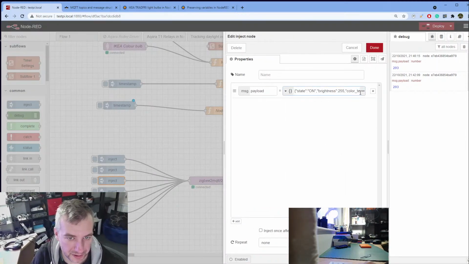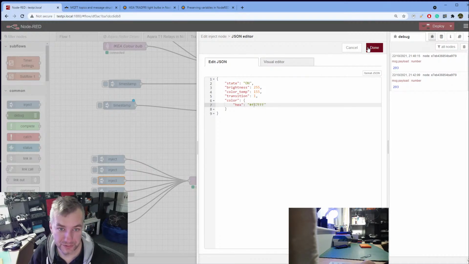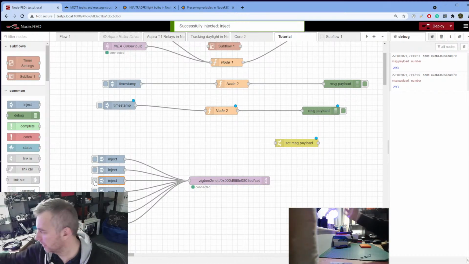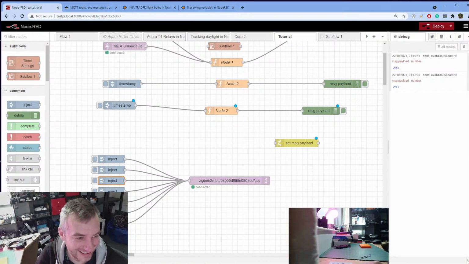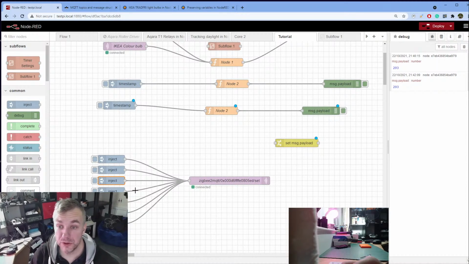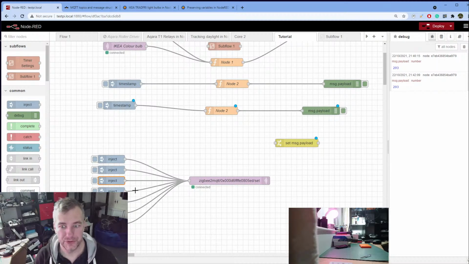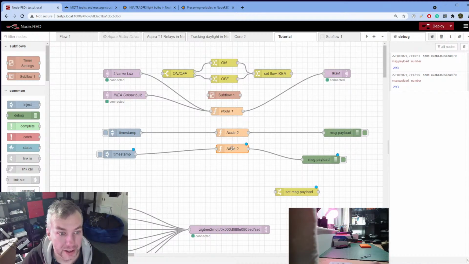Next up, we have another way we can define color, which is hex, which is something you know from the internet, right? You can just go to a hex generator, use the color picker, and do it the same way. And this is a different kind of purple. So there are multiple ways you can work with different devices, and it's all about formatting that information in the correct way. In order for us to do it, we can use either nodes or functions. So that's going to be up to you.